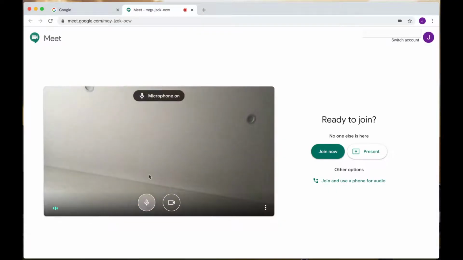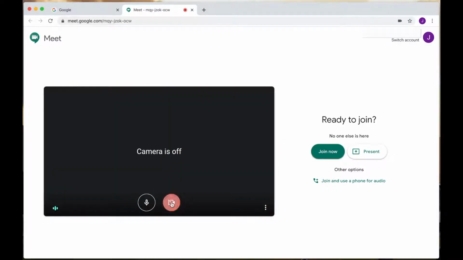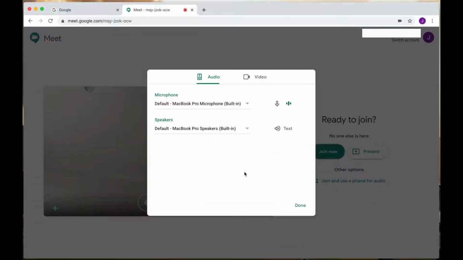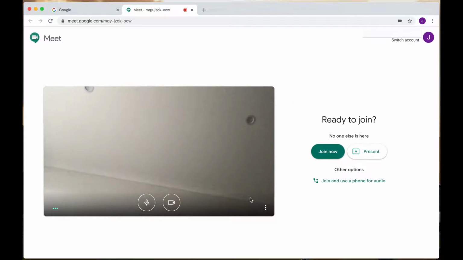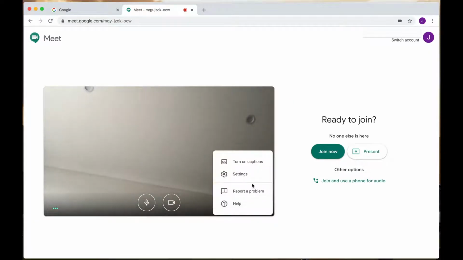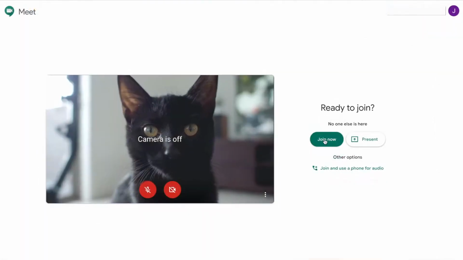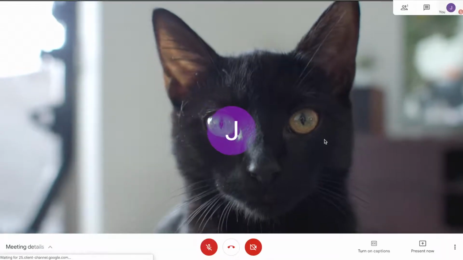You'll now see a page where you can change some settings about your meeting before joining. This page gives you options to change several settings, such as whether you want your microphone and camera enabled, whether you use your device's inbuilt speakers and microphone or external ones, and whether you'd like to see automatically generated captions on your screen. When you're comfortable with your chosen settings, click Join Now and participate in your digital meeting.